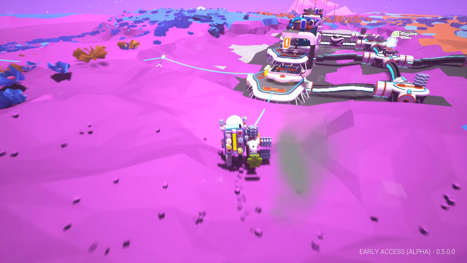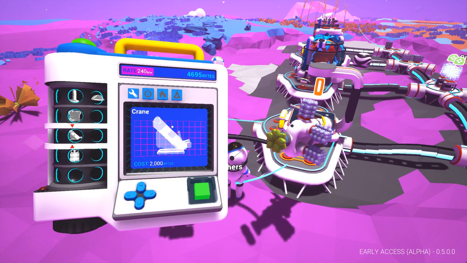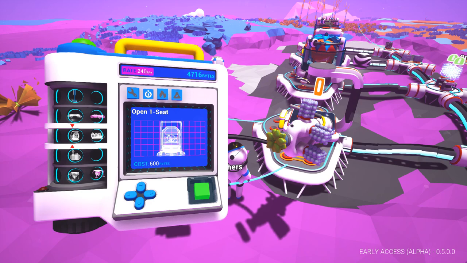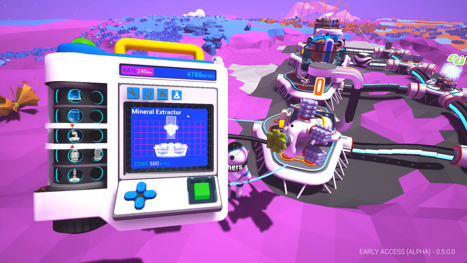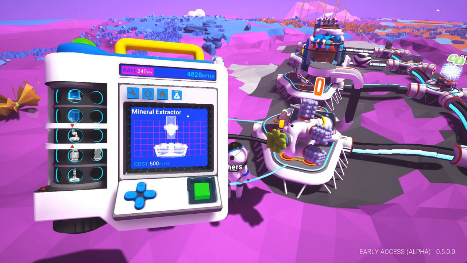So our machines, what have we got? We've got smelter, the mods, the medium printer, the vehicle bay, medium storage, drill head, crane. Is it under that one? Beacon, work light, medium rover, open one seat. Yeah, you do have to unlock them. Mineral extractor. There we go. 500 bytes. So do we do that? Yeah, I think that would be a good idea.